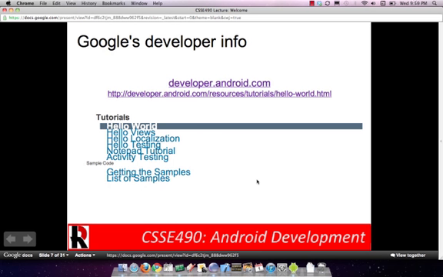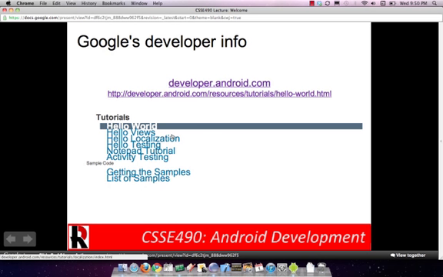The other big place, our other big textbook, is developer.android.com. There's a lot of great stuff here. We're going to be back here all the time. One of the things that I really like is it's got some tutorials on here. The first one is a Hello World tutorial. You're going to work this one for next class, just getting started. There's a Hello Views tutorial, which is really a dozen tutorials. We're going to have you work some of these in a lab.